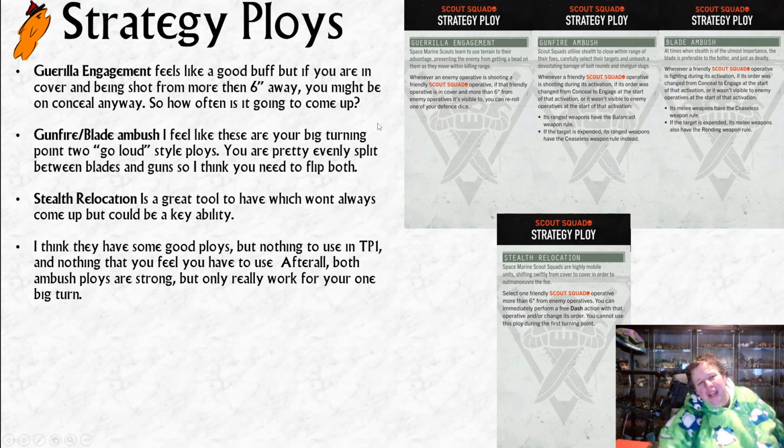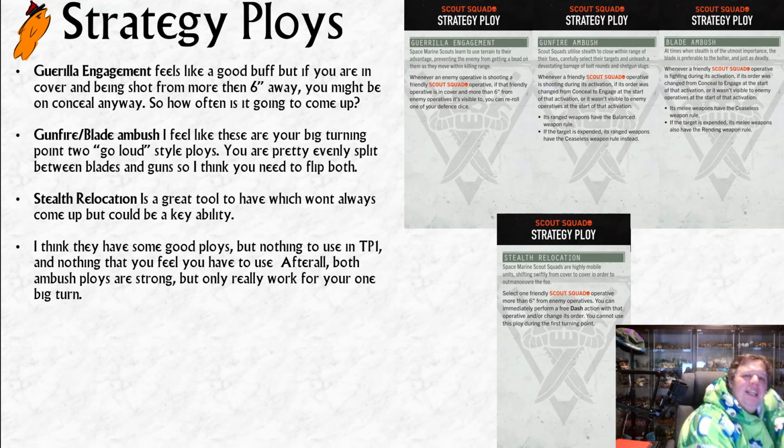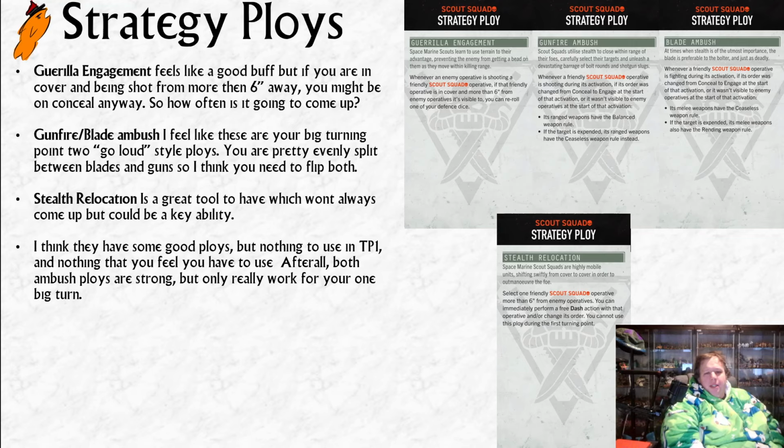So this is all right. It feels like an okay buff, but it's actually pretty limited when you think about it. Because if you are in cover, right, and they are more than 6 inches away, if it's turning point one or turning point two, you're probably on conceal anyway, so you're not being shot, right? If it's turning point three, they're probably within six. So, I just don't know how often you're going to have the board state to be using this.